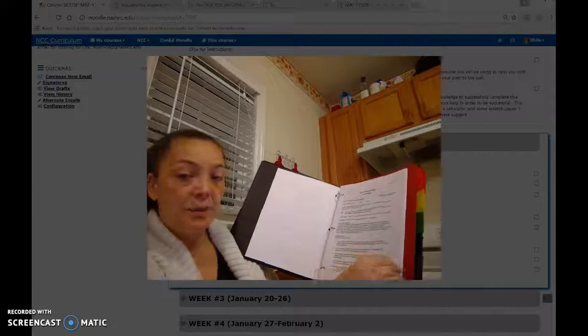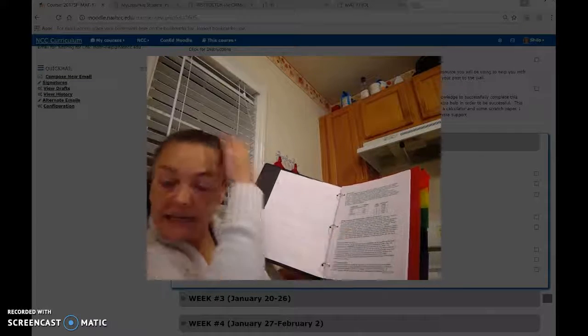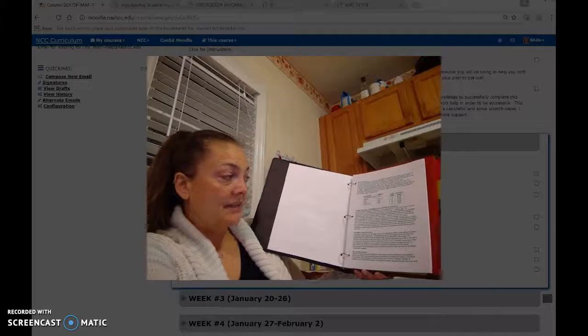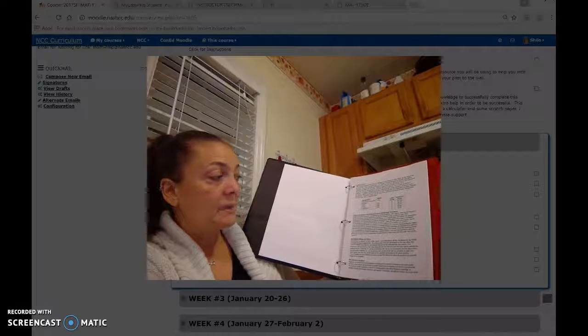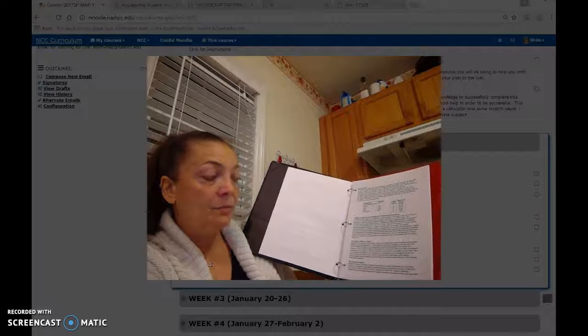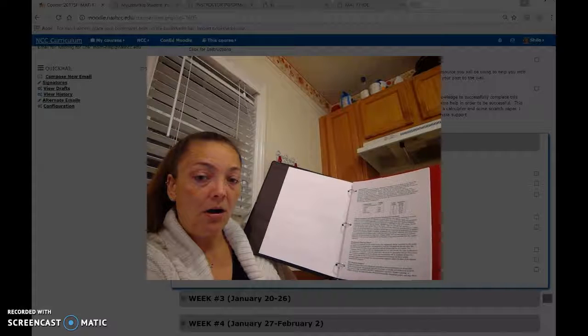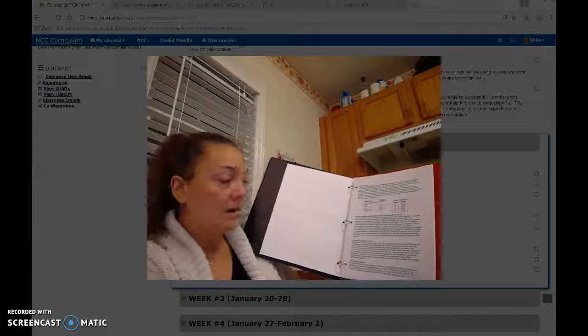And there's one very important thing that I need to point out to you, and that is halfway down on the second page, the entire college has a new attendance policy. And this policy states that if you miss 2 consecutive weeks of assignments, you will be automatically withdrawn from the course. No exceptions.